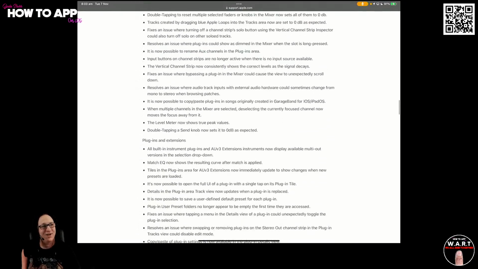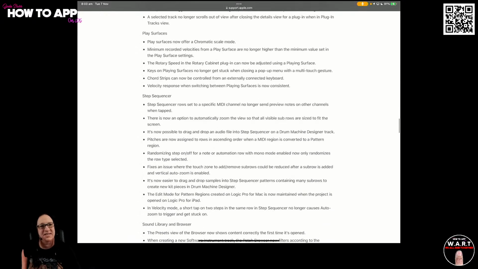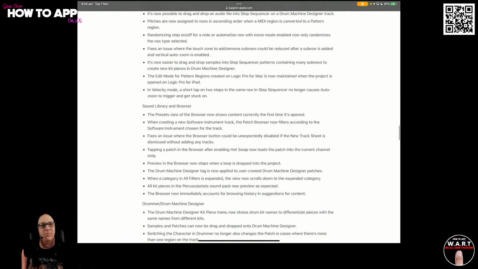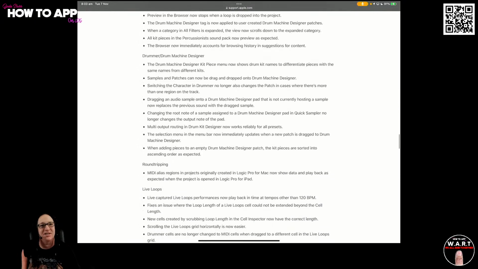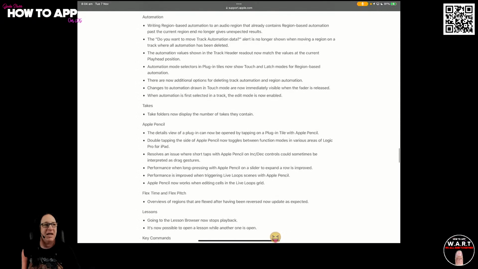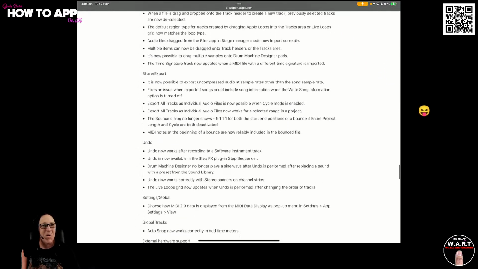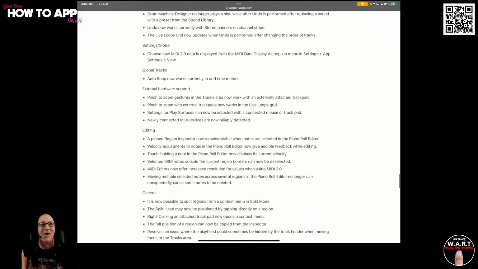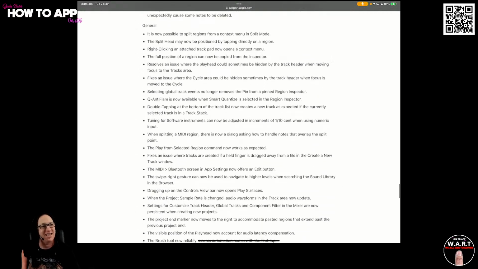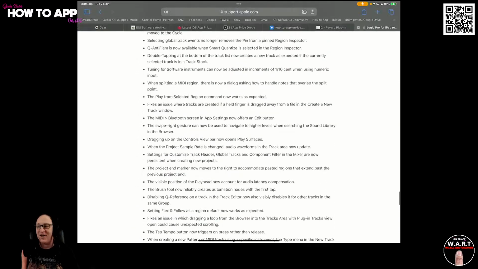Look at all that. It's still going: Play services, step sequencer, sound library browser, drummer, drum machine designer, round tripping, automation, Apple Pencil, import. Boom. This is an update. There you go. We're at the end. They finally pulled the trigger.